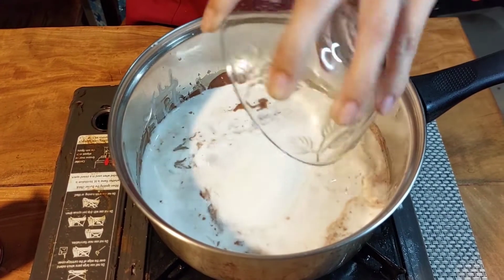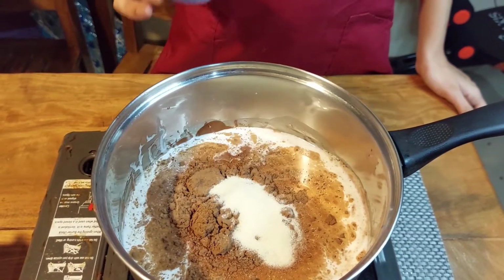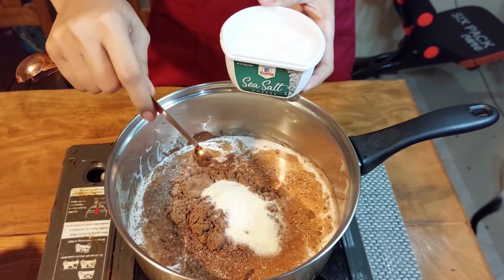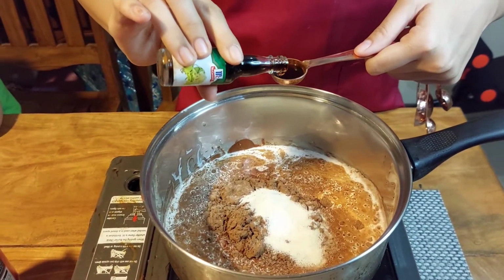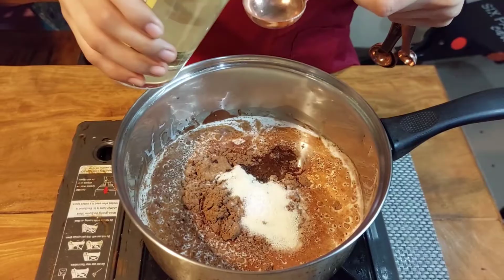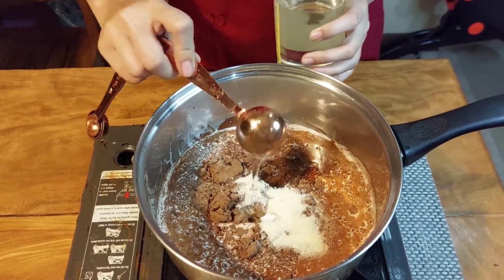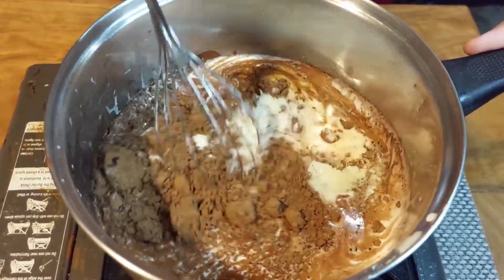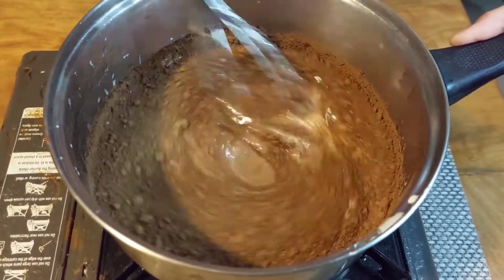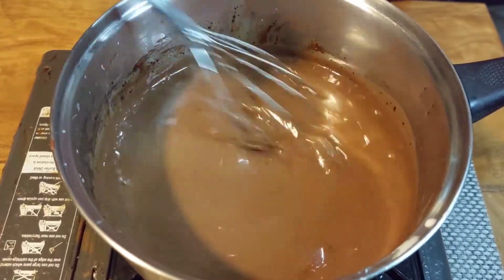1/2 cup of white sugar, 3 tablespoons cocoa powder, 1 tablespoon of gelatin, 1/4 teaspoon of sea salt, 2 teaspoons vanilla extract, and 2 tablespoons of light corn syrup. Mix well until combined. Heat the mixture under low fire while stirring constantly until thickened.